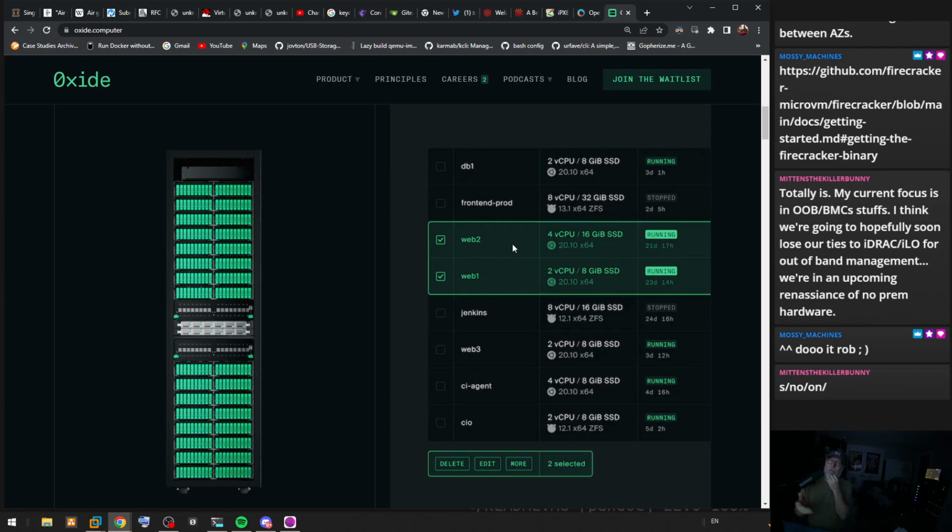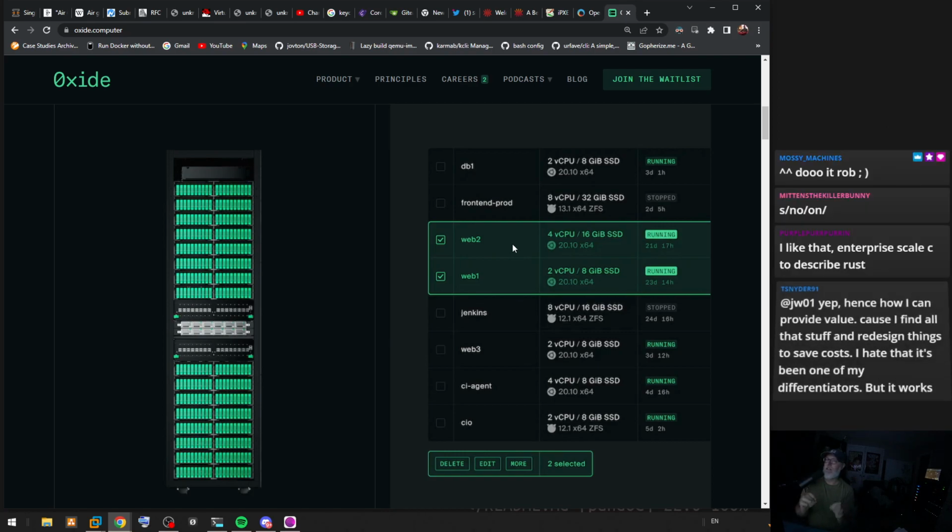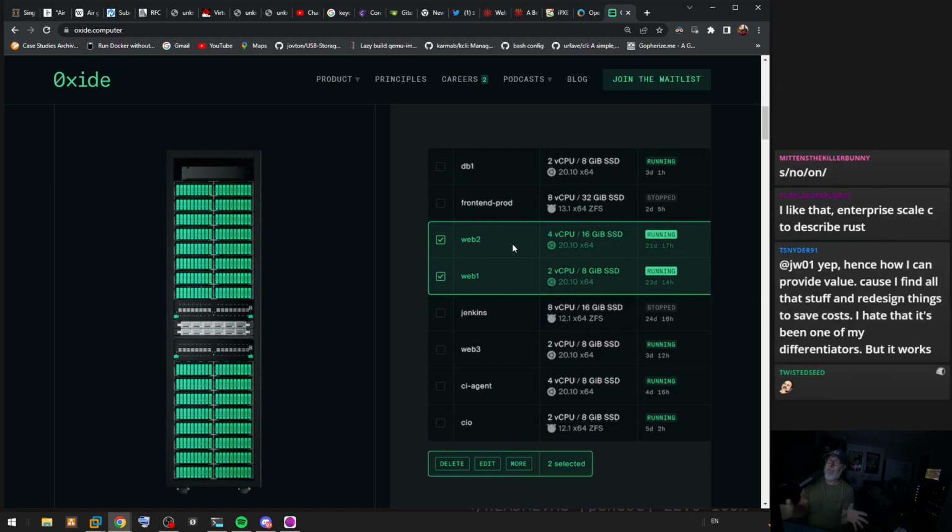When I found out that CoreOS and that kind of thing tried to rewrite Docker in Go, I was like, no. That's a Rust space. It's very clearly a Rust space. Let the Rust people have their fun there. Let those people who love to over-engineer things and get all crazy play in that space, because they will make us the most tiny and elite kind of micro VM stuff. And that's exactly what Firecracker is. Enterprise scale C, that's what Rust is.